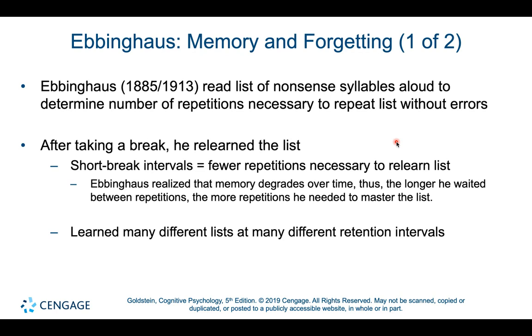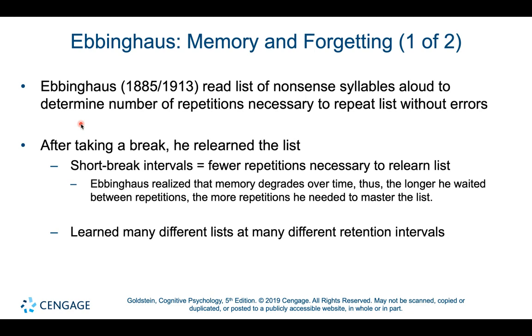So AQI, right, is a meaningless series of letters, or ZTL is a meaningless series of letters. And Ebbinghaus would randomly generate these nonsense syllables, as he called them, and have a whole list of them, and then try to study that list until he could remember it perfectly with no errors. And he would chart how long it takes him, right? How many times does he need to study a list in order to remember it perfectly?